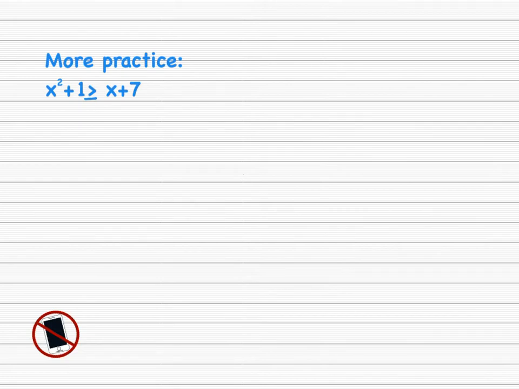Because we do have an x squared and an x, we need to get everything over to one side. If the x squared is over here and it's positive, I would get everything over to the left side as well, so that I don't have to deal with a negative x squared. You can always handle a negative x squared. It's just going to be easier if it's positive.